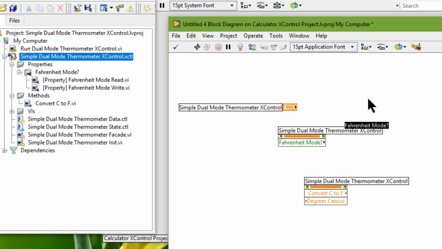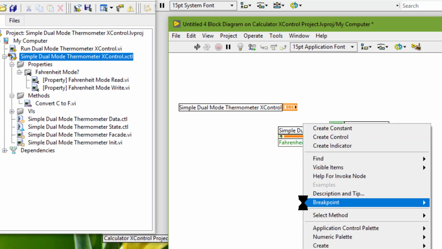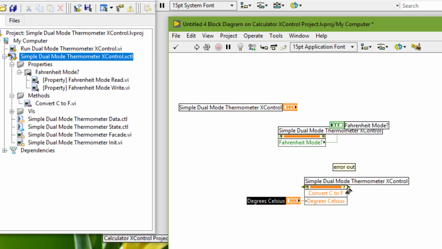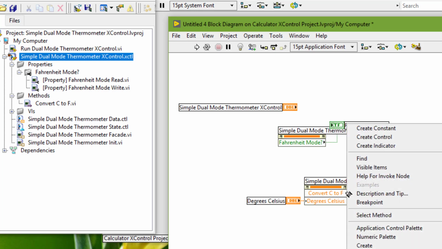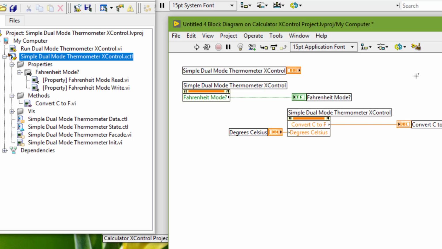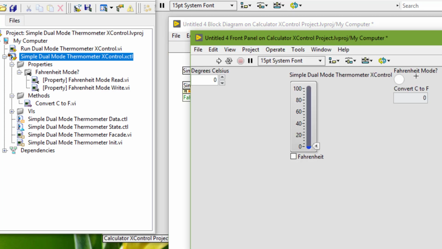Create an indicator. Let's convert, let's say, 0 degrees to Fahrenheit, which is 32.